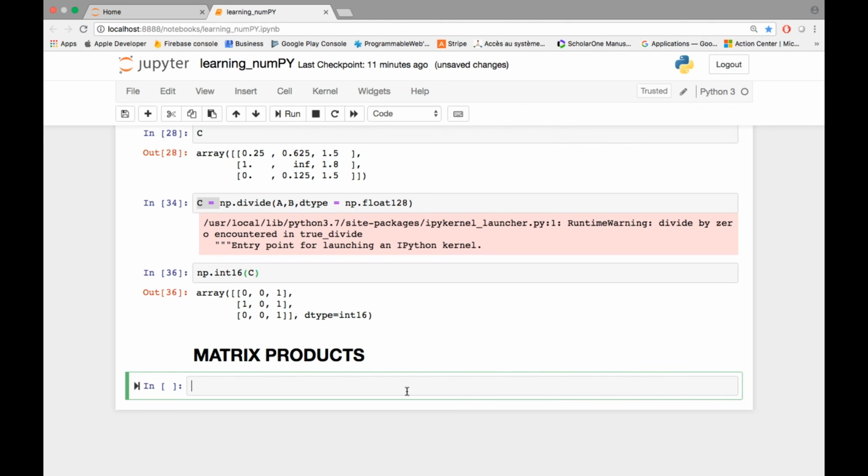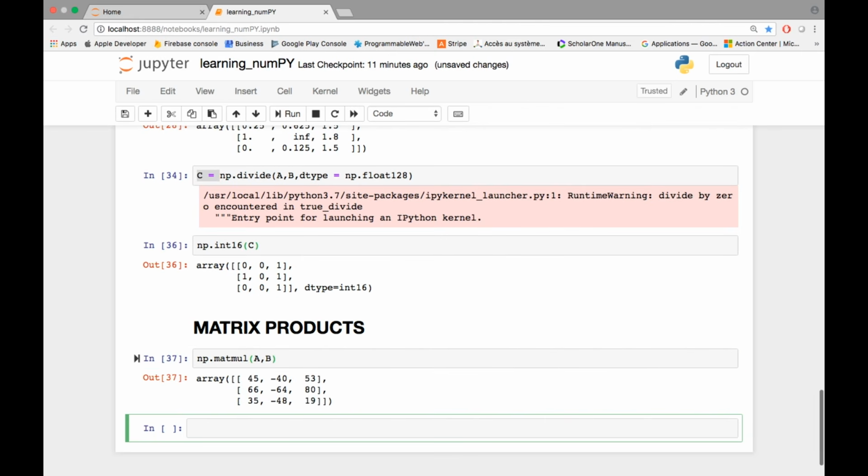Now, the first thing you want to know is the usual matrix product, which is the inner product, which is done as follows. So np.matmul, which means matrix multiplication. So this is not pointwise multiplication. No, this is the multiplication that you know in terms of matrices, the usual multiplication, which is defined as such.